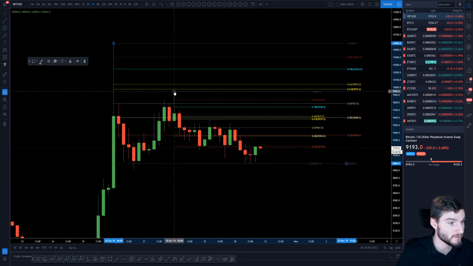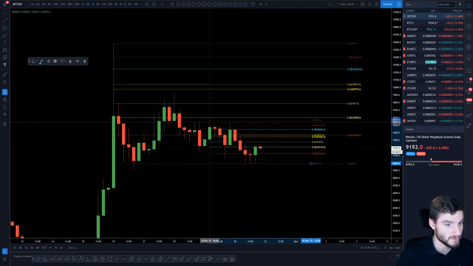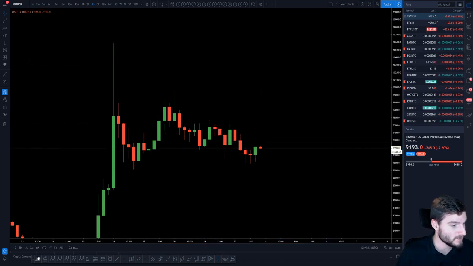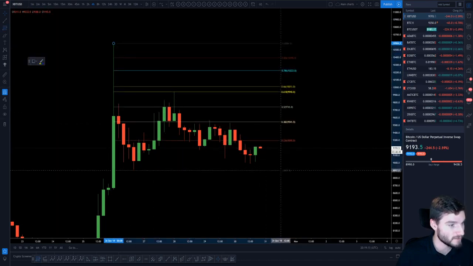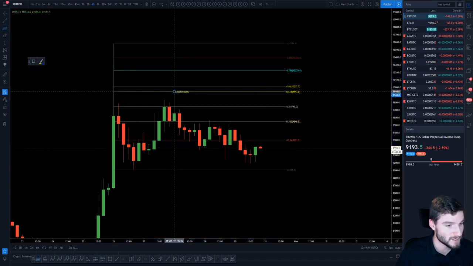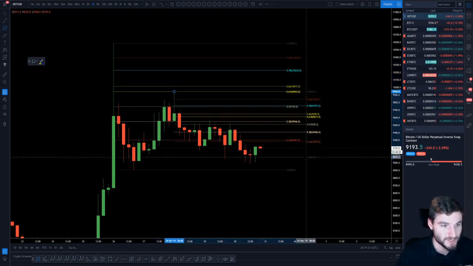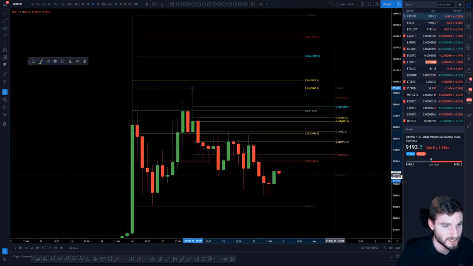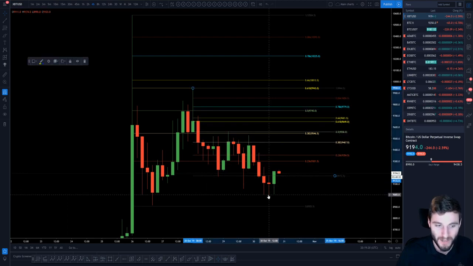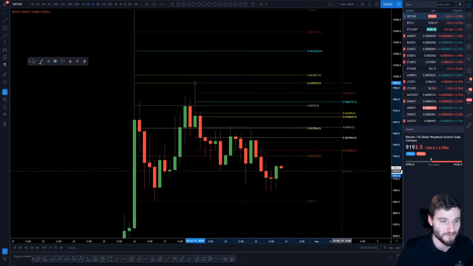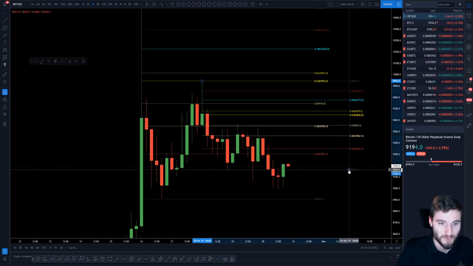I think actually I pulled this from a different one. I can't remember the fib pulls that I did now. Oh Dios mío, from this high to this low, the 382, and then I pulled from this. It's because the low has changed, obviously. Sorry, getting confused there, because the low has obviously changed since I last pulled this. I just pulled it to the last low, which has happened, and obviously from the screenshot it's a different low. I thought I was going crazy there, but yeah, this is the fib pull that I'm referring to here.